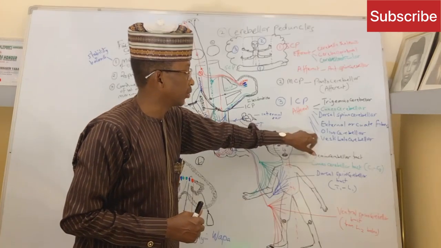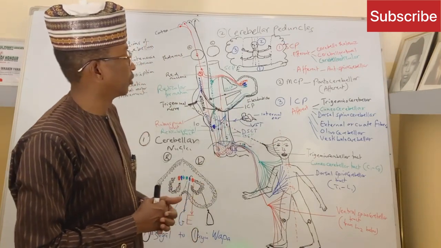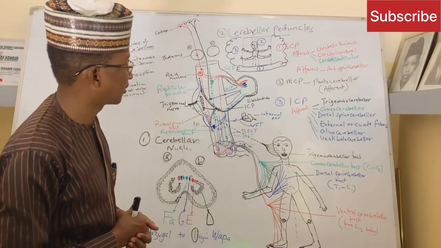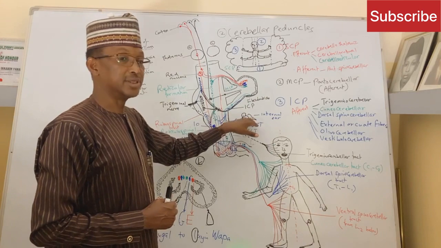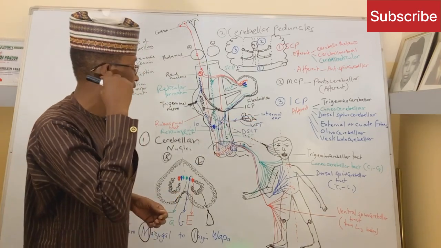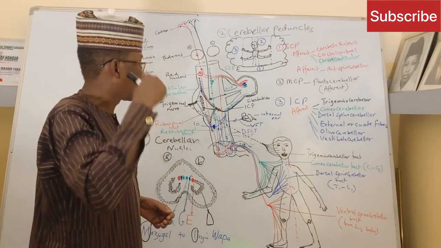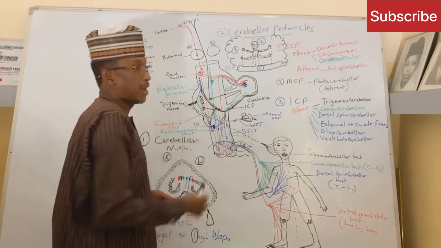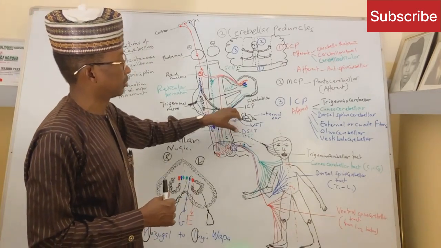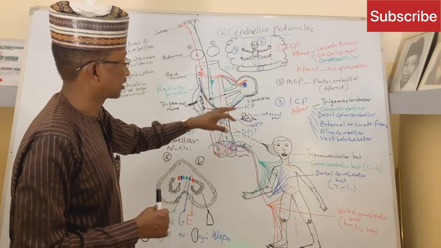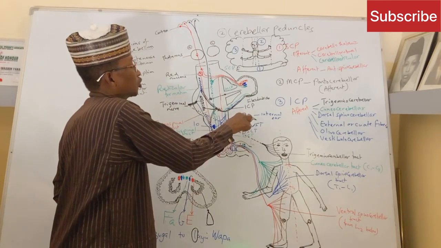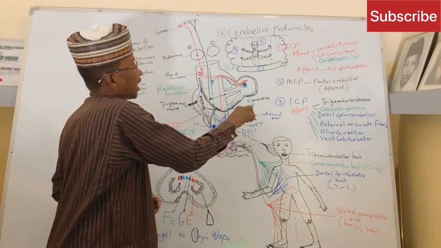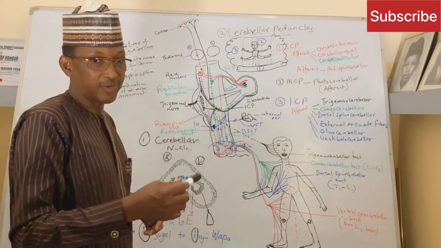The other one that also forms the inferior cerebellar peduncle is what is known as the vestibular fibers. If you can remember, the ear is divided into the external ear, which is the pinna, the middle ear, and then the internal ear. In the internal ear, there are the semicircular canals, which carry information with regard to balance and stability. Fibers from the vestibular portion of the vestibulocochlear nerve begin from the semicircular canals of the internal ear as well as the vestibule of the internal ear.